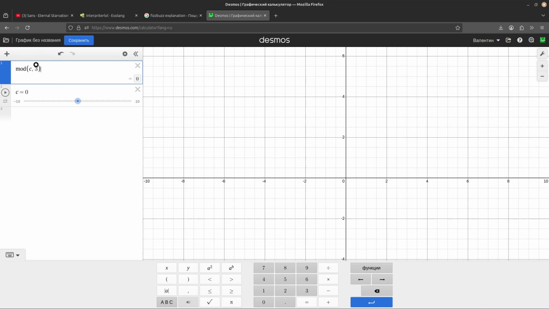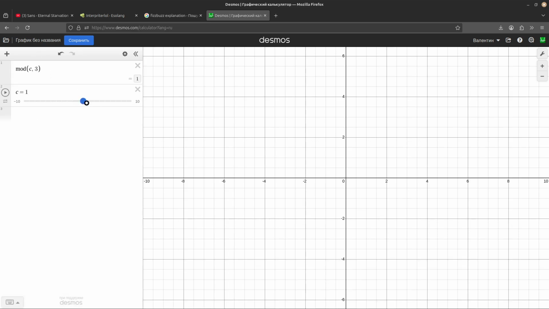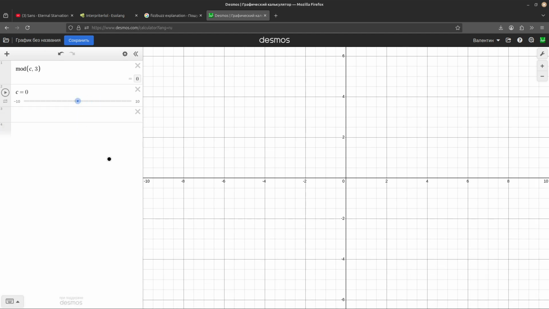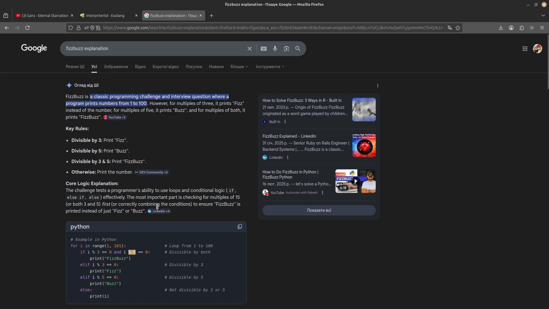Alright. So the modulo of a number is basically the remainder of the number when divided. So 0 is 0 because 0 divided by 3 is 0. Yeah, 1 cannot be divisible. 2, yeah, and 3 is divisible by 3, so it's back to 0. We can also substitute this with modulo by 15. I don't know why it works, but it works. Okay.